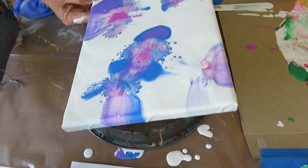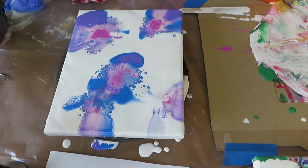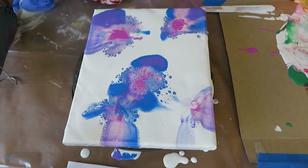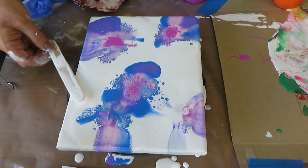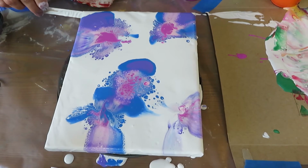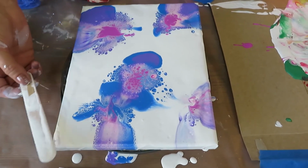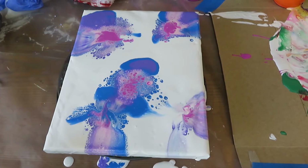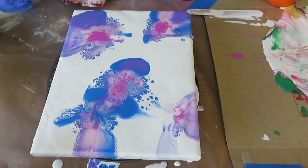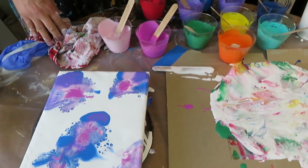We could move this if we wanted to, but I'm not going to. Sometimes I need to learn to leave well enough alone. I just want to straighten up these edges here. But this is pretty exciting. Now these will take 24 to 48 hours to completely dry. They do have to stay completely level. Otherwise you will find what happened with my other one, and that was the paint completely slid off while it was drying. So look at the balloon. The balloon is pretty cool too, and that merits some attention there.